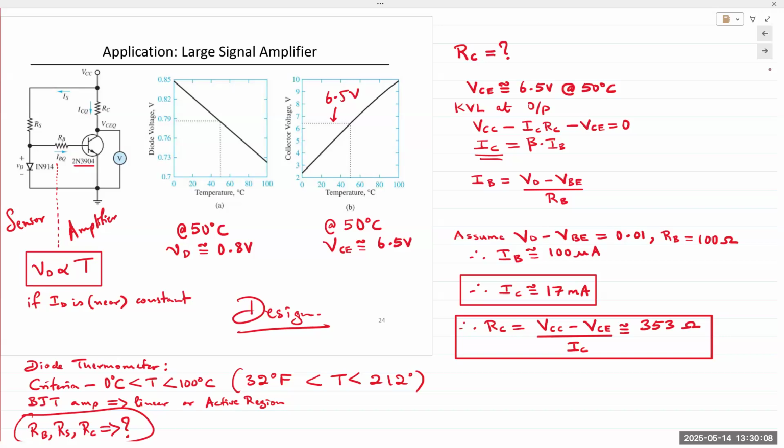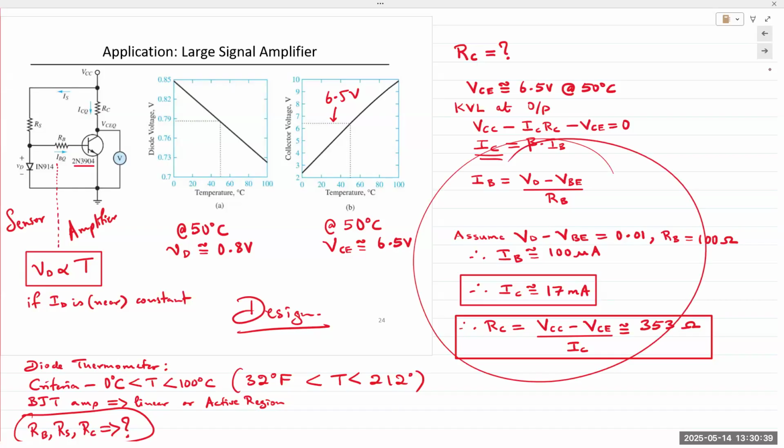Approximately 6.5 volts. Now, if you recall the last circuit from the previous class, we talked about voltage divider bias. The reason we use the 4 resistor bias is to make that transistor configuration independent of the transistor beta, which may not be possible here. With this simplest of circuits, this transistor would depend on beta.